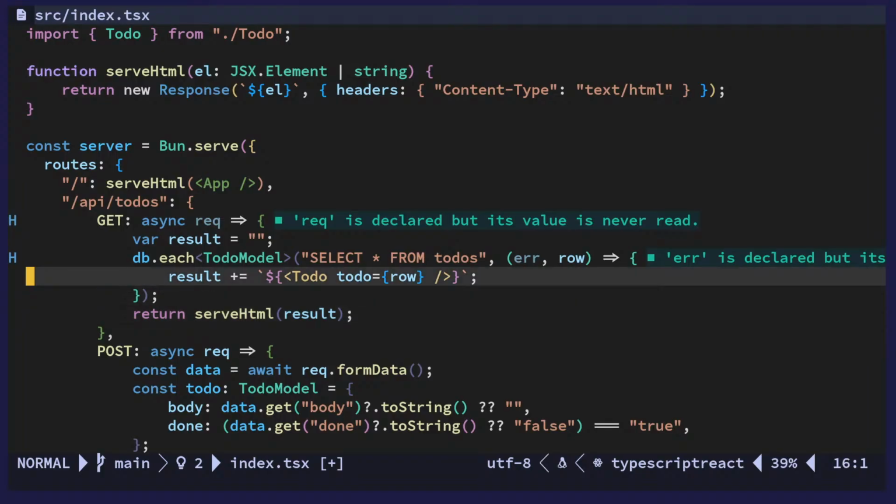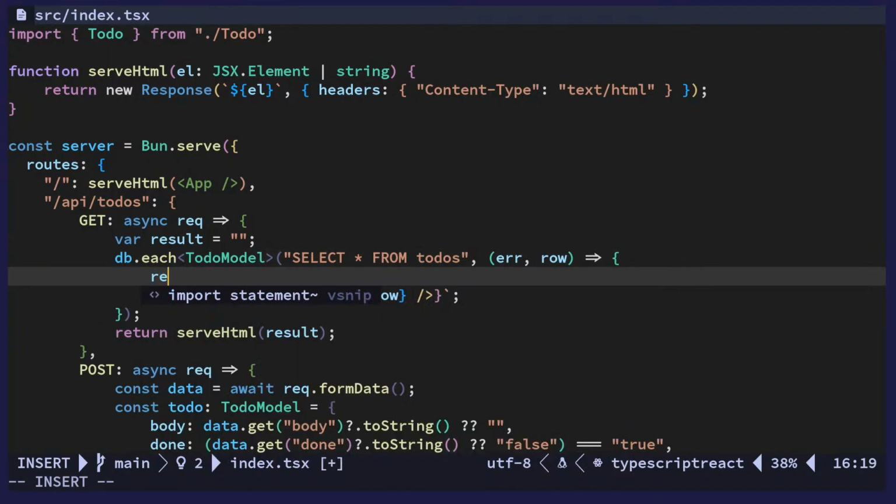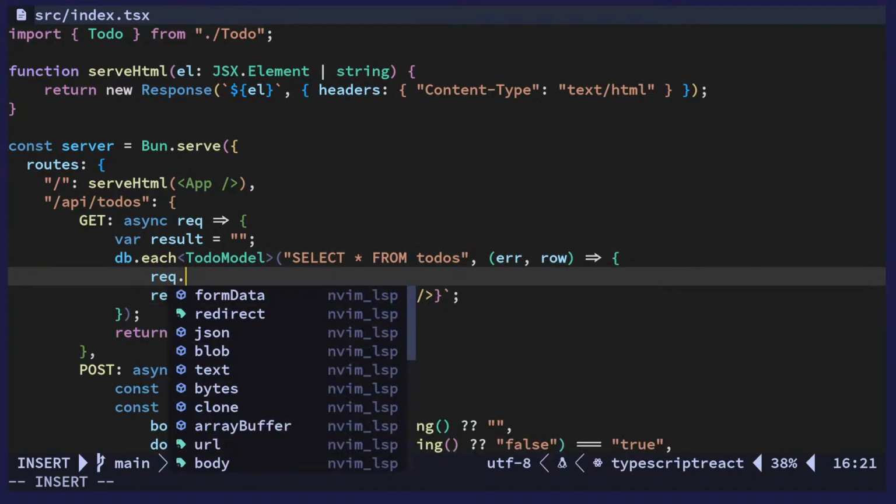Technically we could push this out as a response, couldn't we? But I don't think Bun allows you to do that.